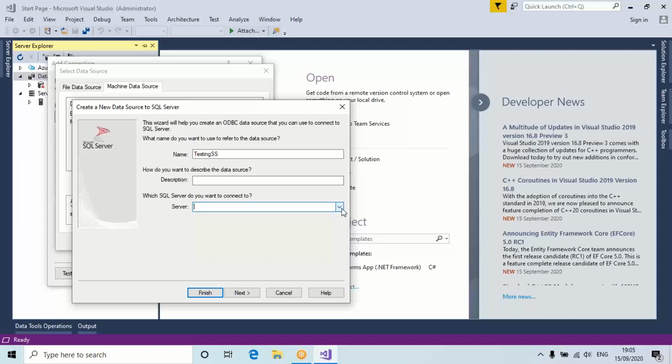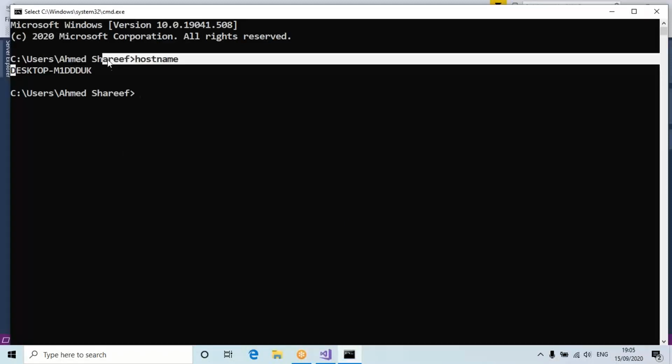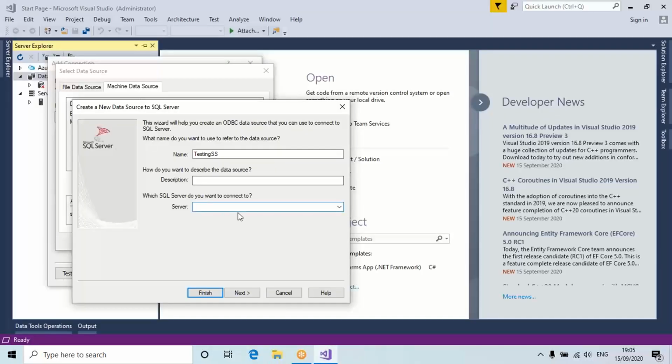I have to copy paste from here. Go to command prompt, hostname, server name. Then after giving the server name, click on next.